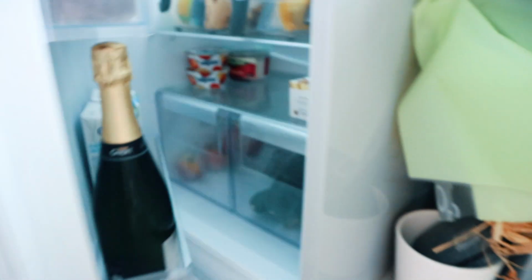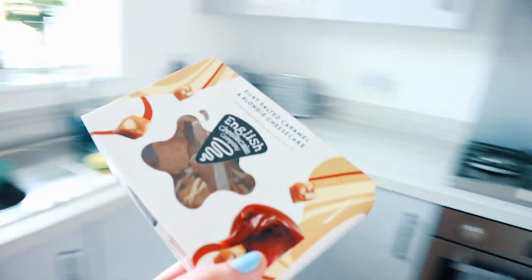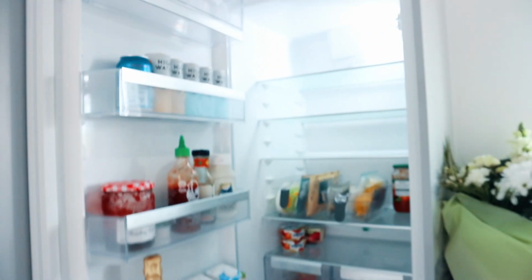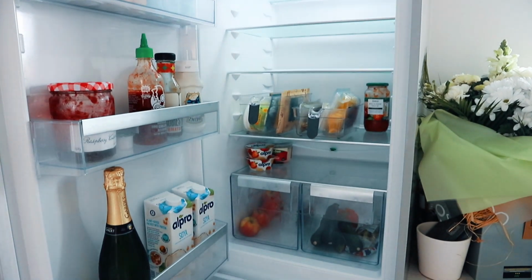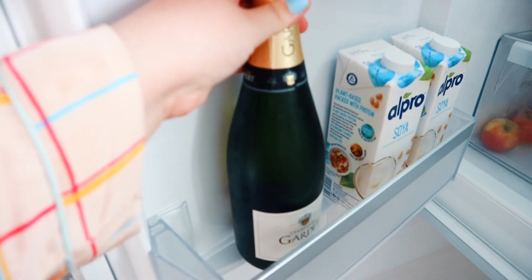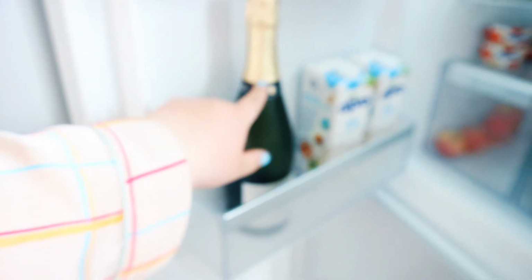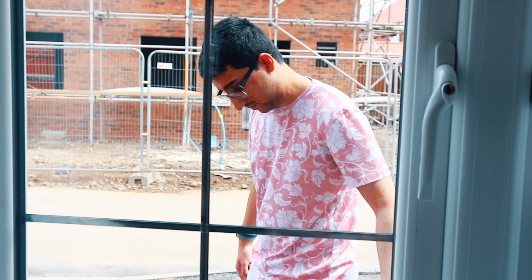Full day at the house means cheesecake for breakfast, obviously. And I desperately need to do a food shop. We're yet to have the Prosecco as well. We really need to. Once we've got our living room set up tonight, I think we're gonna open this. Kieran's outside watering our grass. Look at him, so happy with his watering can.